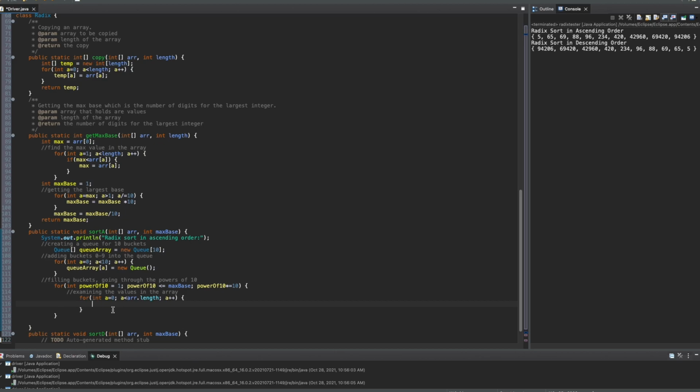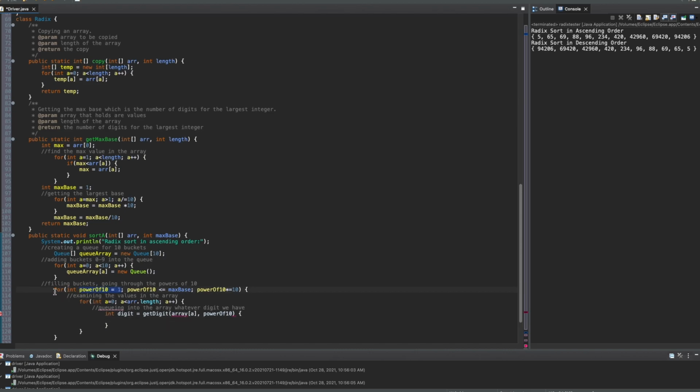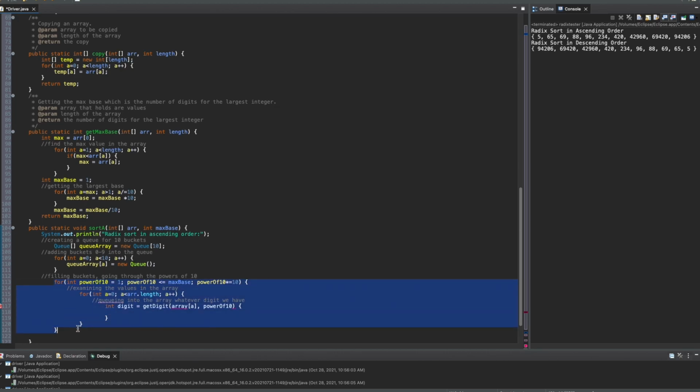Inside of this for loop, we're going to be queuing into the array whatever digit we currently have. So inside of here, we have int digit, and this is equal to get digit. Inside of here, we're going to have our array, and we're also going to be passing in our power of 10. This will become familiar with Radix Sort, because when we make a queue, we have to make it for the first power of 10, and that's why this is the outermost for loop, because we're doing it one time, and then we're going to sort everything to that first base. And then we run this again, and then it's the second base, so it's going to be the second slot.